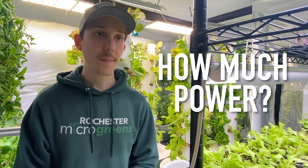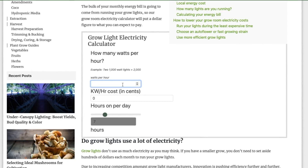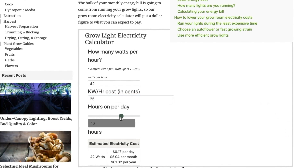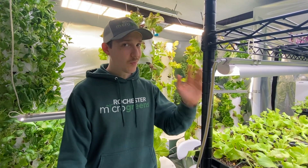The last thing we need to talk about is power consumption — how much energy is your light going to use? The BESFA BP Pro lights pull up to 400 watts each, while the Berina T8s only pull 42 watts. When you know how many watts your light will pull and how many hours a day it will run — my farm runs 16 hours on and 8 off — you can multiply that by your cost per watt to get a great idea of how much it will cost to run these lights. When I first started, I was expecting the cost to be a lot higher, but coming right off the gate using LEDs, I've been really happy with the cost.